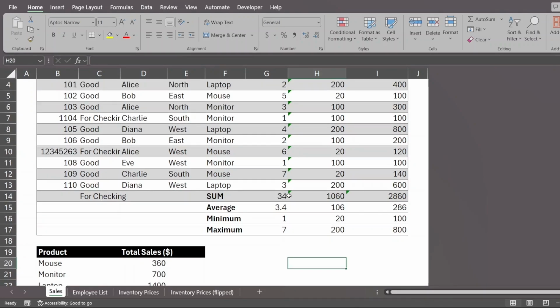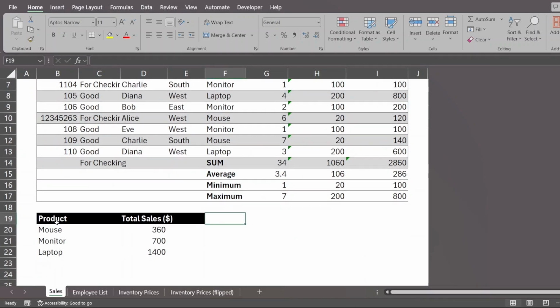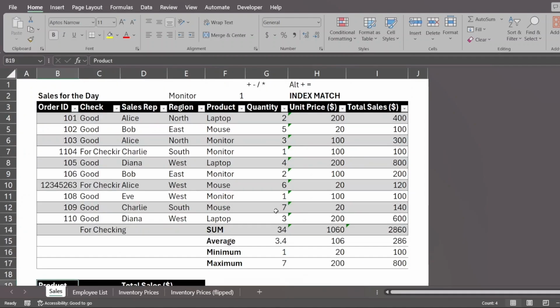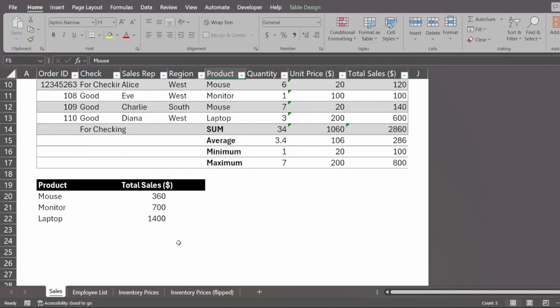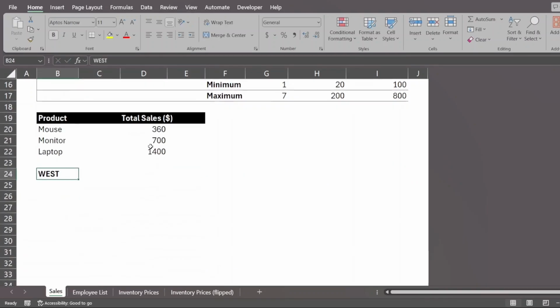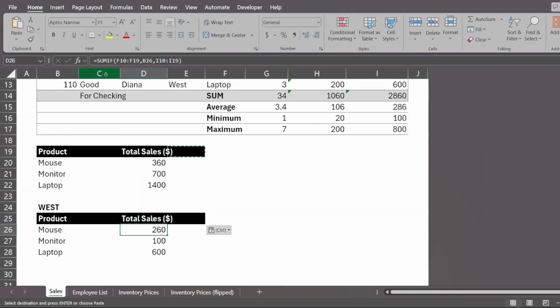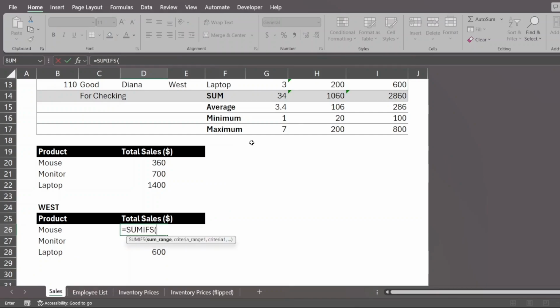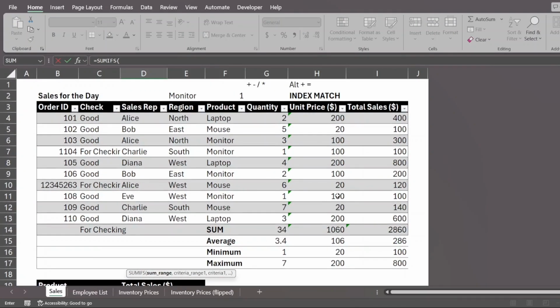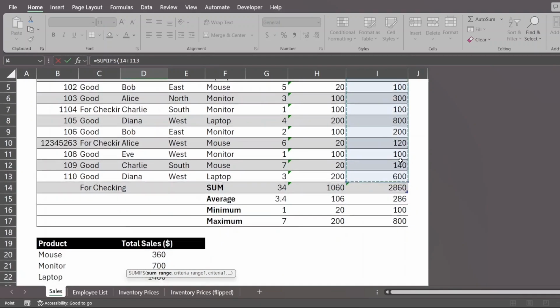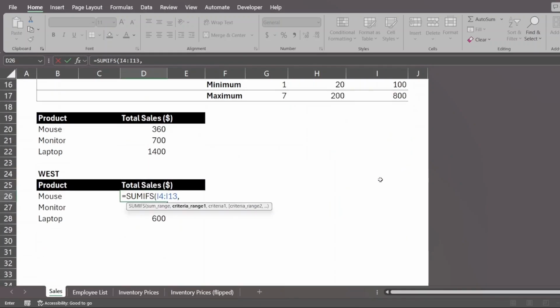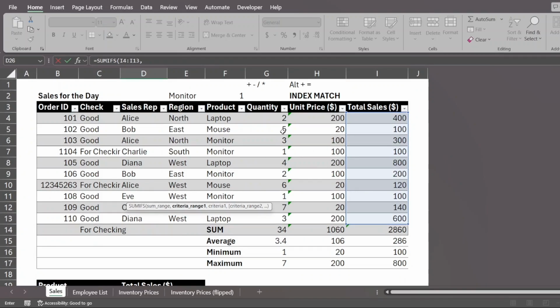So what if I want to dig a little deeper? It's not enough for me to just segregate this by product, but I want to do this per region, per product. So let's say, for example, I want to compute for the product sales in the West region, and I want to do that per product. Instead of just having a SUMIF for one condition, I need two conditions now. So instead of using SUMIF, I use SUMIFS. And SUMIFS is really similar, but first it's going to ask us which range to get the sum of, and then it's going to ask us the criteria range, right?